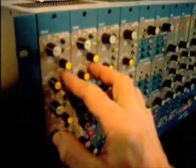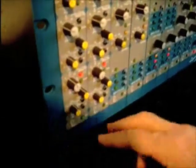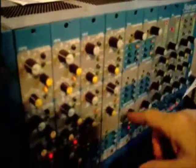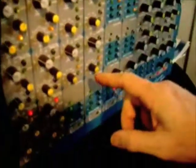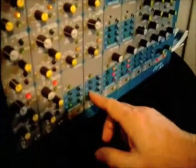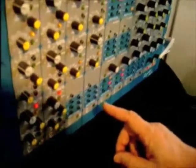side chain capability by just pushing a button, side chains with the compressor, individual in and outs on each block, and then EQ in and out, so you can monitor every piece of what you're doing. Then it goes to the high shelf and low shelf as quarter dB or 1 dB gain structure. 8 choices of frequencies on the high, 8 choices on the low, and then you have the option to go down and add classic character to your audio signal, which is actually the single-sided transformer original circuitry like was used on the original Neve products like 1073.